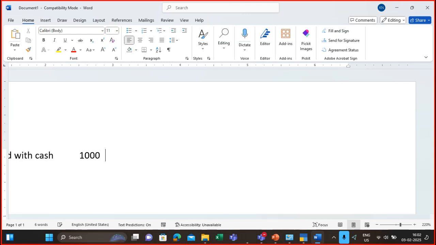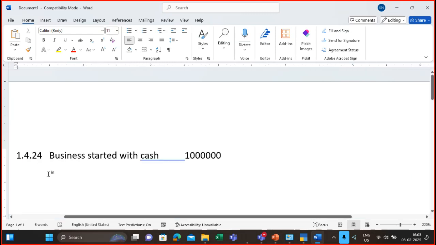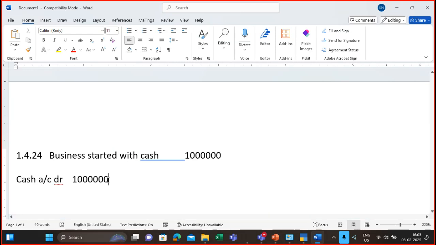Okay. Now business started with cash. Please give me the clarification. What kind of entry should be there? Cash account debit. By how much amount? 10 lakh. And to capital. To capital.